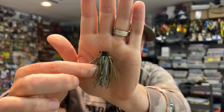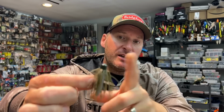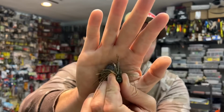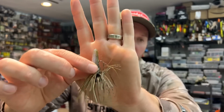And I got to tell you, one of the things that I've really kind of fallen in love with is this little guy right here. So this is the Z-Man, their finesse, what is it? The Micro Finesse Shroomz jig, I believe is what they call it. So it's basically their Shroomz head, which is one of the top sellers for throwing Ned rigs. And they've put a skirt on it, and they've got a double wire weed guard on it. And then what I like to do is cut down a finesse TRD and put that on as the trailer. So it just creates a real small little profile.